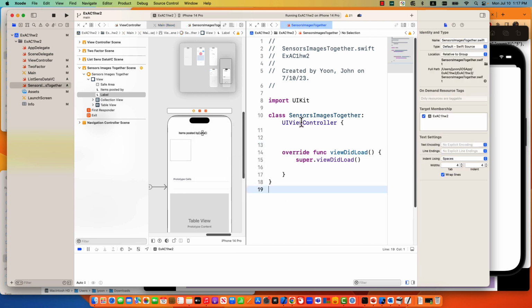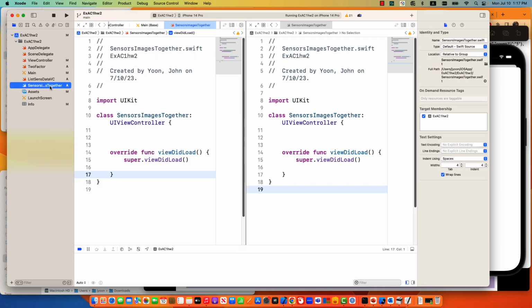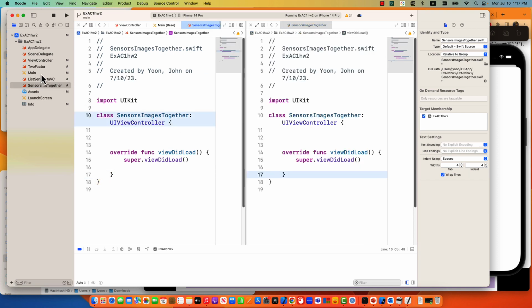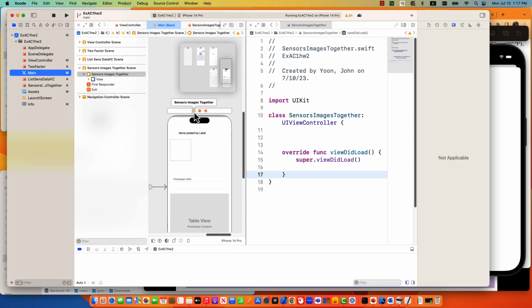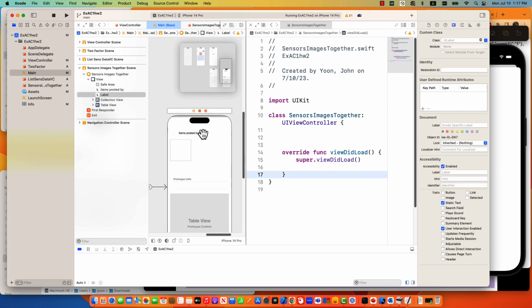Sensors images together. That is this guy, right? If you click this main, and we can say this is the sensors images together. This label.